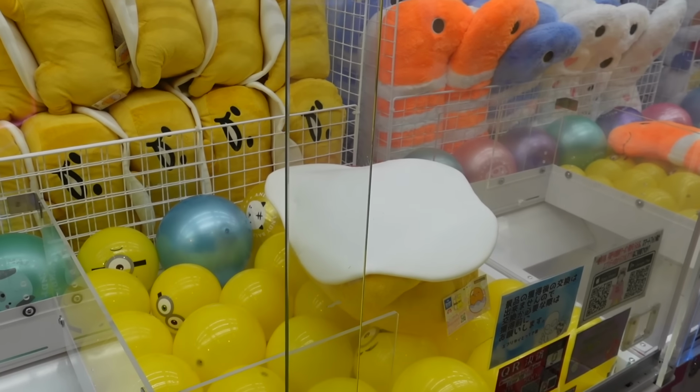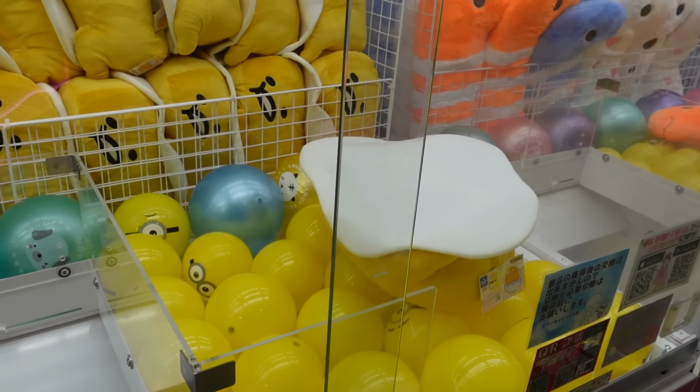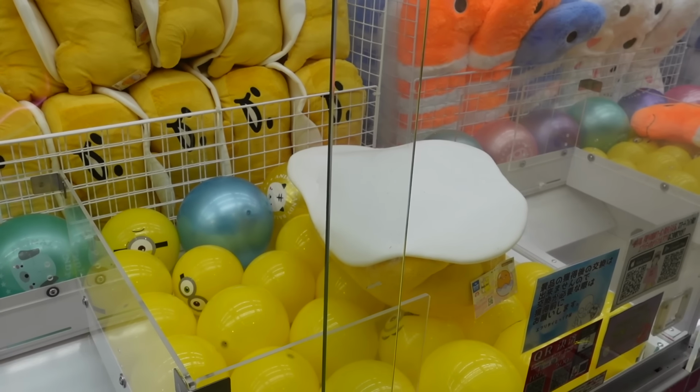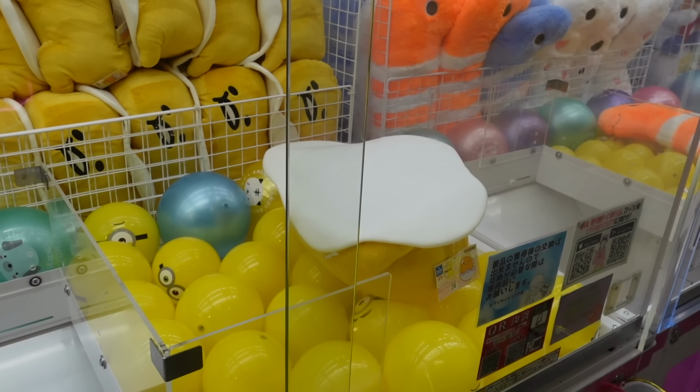So just a tip, when this acrylic sheet is so high, you can't accidentally get it. You basically can't use tricks and stuff. You actually have to grab it and pull it up. So honestly, you have to wait for the right moment. And that moment will come after a while. So all you have to do is pray.